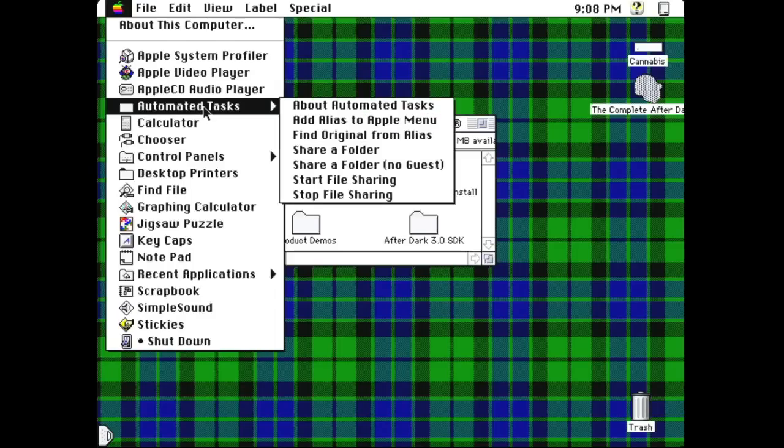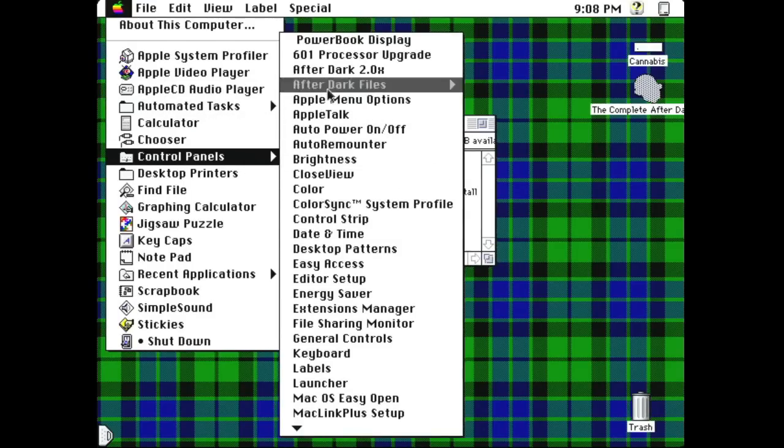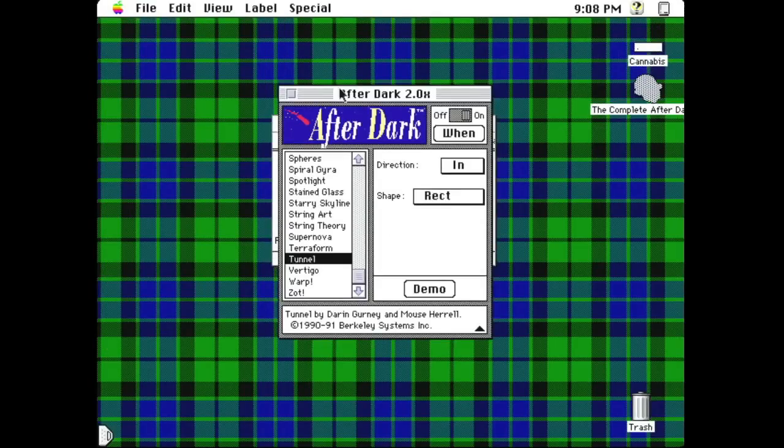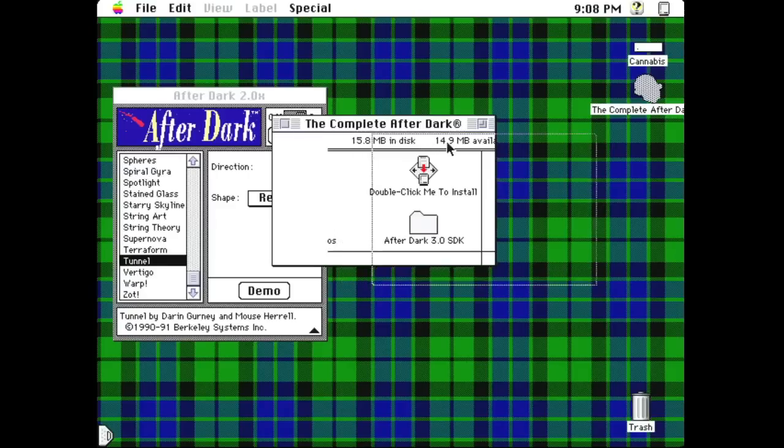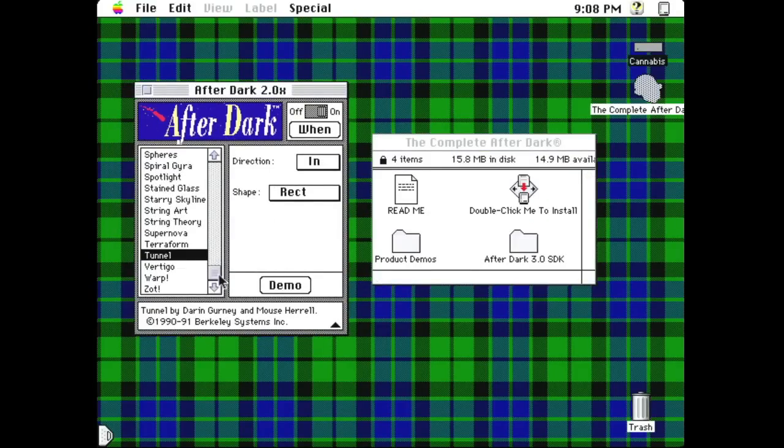Alright, so today we're going to be looking at the complete After Dark collection. Actually, we're going to be looking at two After Dark collections, and we're probably going to end up seeing a lot of duplicates. After Dark was a very popular screensaver package that I believe was distributed via computer magazines in the early 90s, but I don't know if that's actually true or not. According to the Wikipedia page, it came out in 1989 for Apple Macintosh. So I suppose somebody probably got some sort of demo disc, or something like that. Actually, it has a list of all the modules on the Wikipedia page.